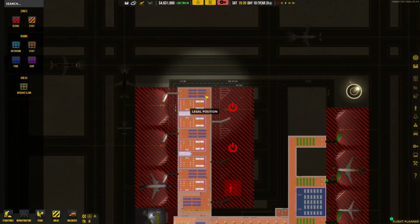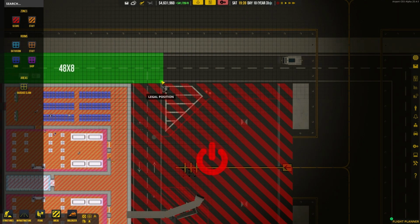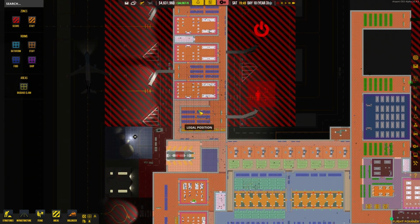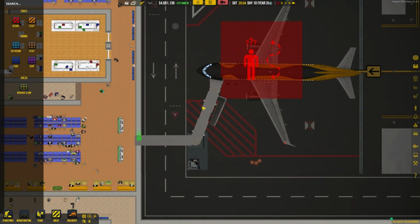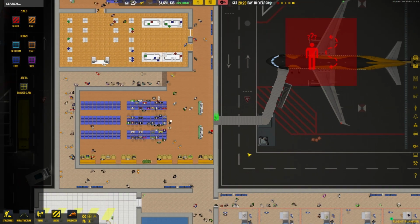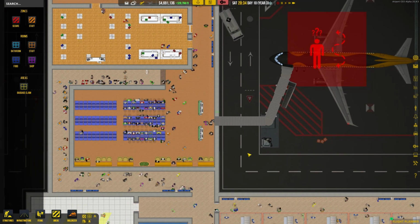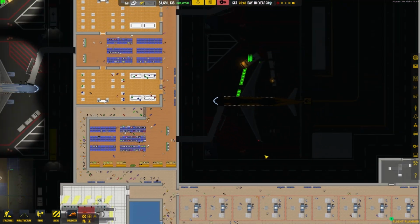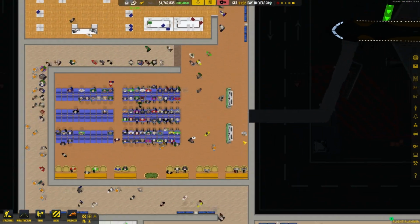Huh. I'm really confused by that. I wonder if we need to make that a security zone? That's really strange. Why can people not get there? So the flight comes in. We got a shed load of cash, but no one's actually getting off that flight. Oh, now they're getting off of it. Oh, now it's connected. Okay, so that was weird. But at least all those guys actually managed to get off the flight.